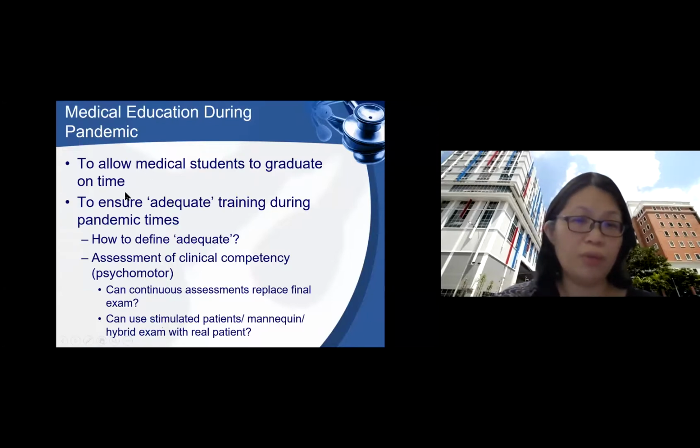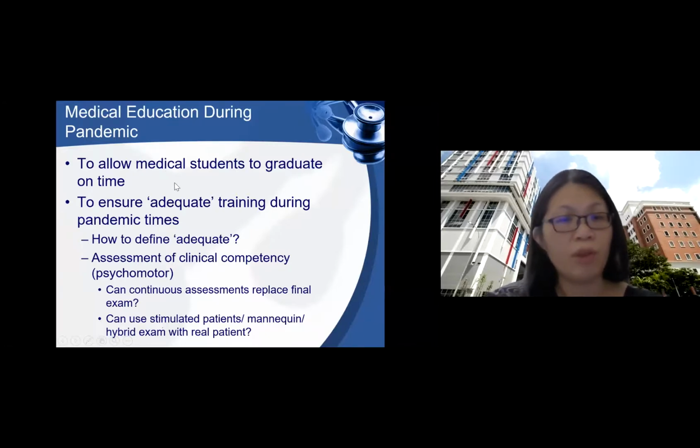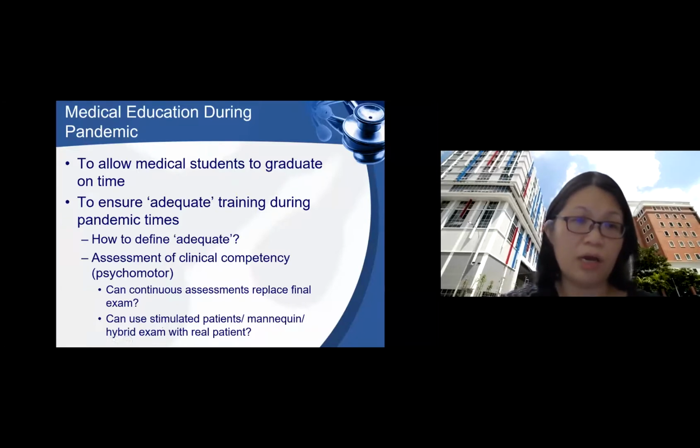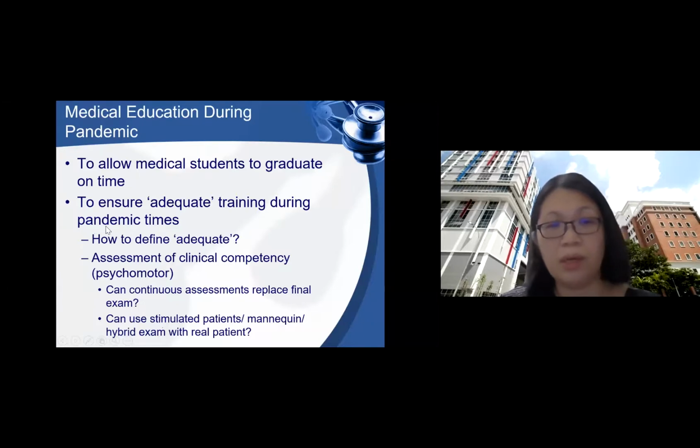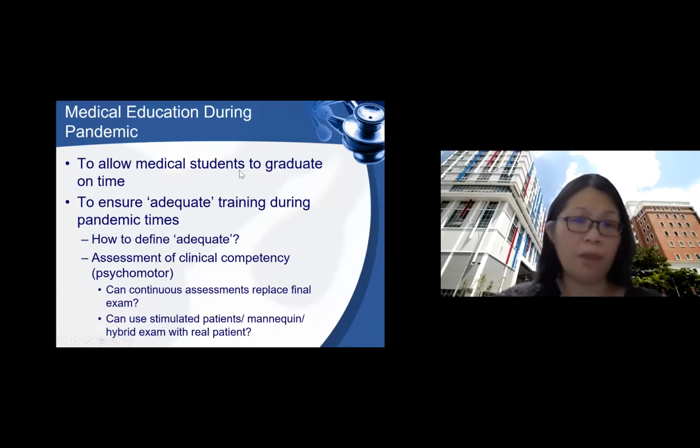So one of the aims is to allow our medical students to graduate on time. But also, during the pandemic, all the face-to-face physical teaching was not allowed in the training center and in the hospital. So how do we ensure adequate training is provided during the pandemic? The training here is talking about skill training, right?